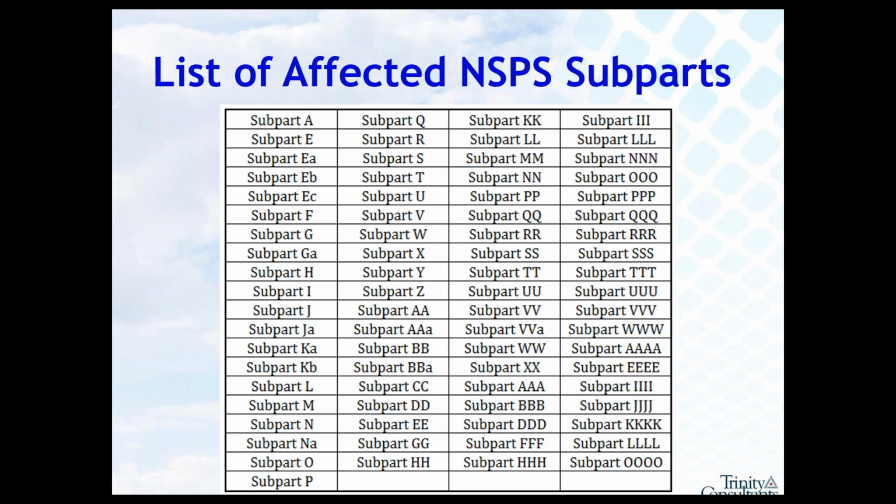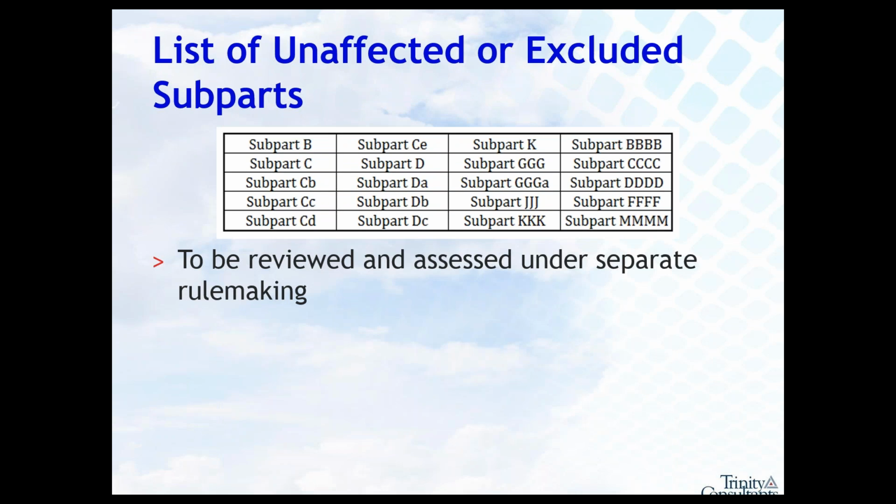You'll see a couple of the new source performance standards for gas turbines, some of the new source performance standards for stationary engines, and a lot of various ones. Subparts that are not affected by the proposed rule are listed here. You'll see the boiler subparts are not specifically identified as affected under the proposed rule. EPA is planning to review and assess electronic reporting requirements under other NSPSs under a separate rulemaking. So just be aware that just because you're not flagged in the initial rule doesn't mean that it's not coming.